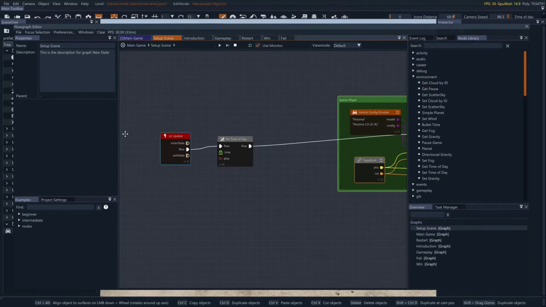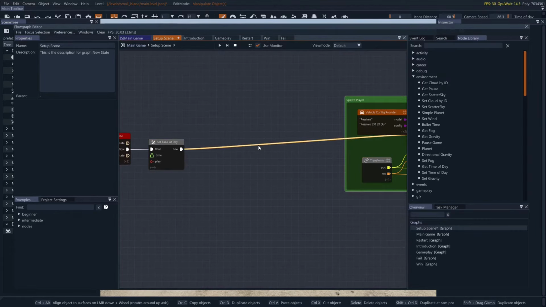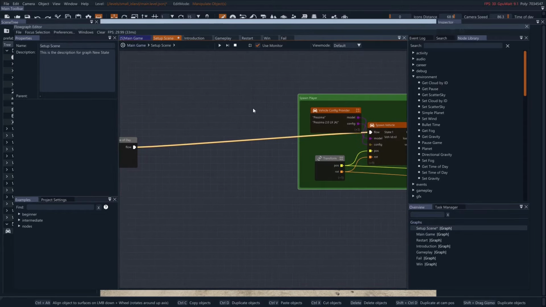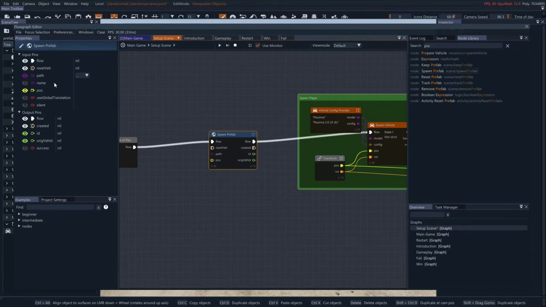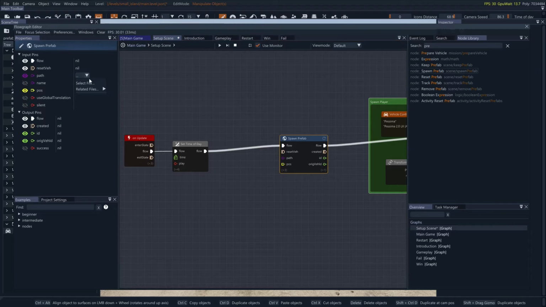It doesn't really matter if I load it before or after the player. Just know, well, actually, I can add that in. So let's go to the node prefab, spawn prefab. Now, I hope it's going to be pretty straightforward, but what you need to do is the path is going to be, oh, look how lovely that is. Go to related files. It found it for me in related files. I actually don't know how it did that. That's really nice, though. Boom. It's in my related files. If you didn't know where it is, though, you could just paste the entire directory that I copied in here.